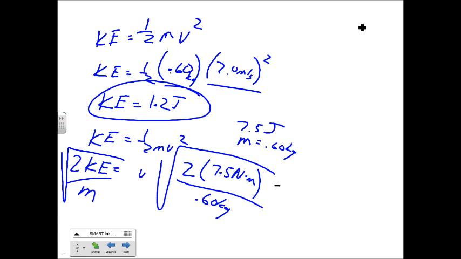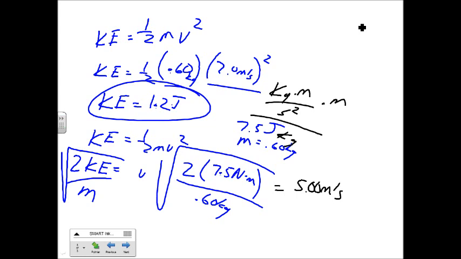And to think about the units, we know what the units ought to come out to. We're trying to find velocity, so we know it ought to be meters per second. But let's think about why it's meters per second. Remember that a Newton is a kilogram times a meter per second squared. We're multiplying that by a meter, and then dividing all that by a kilogram. So you ought to see that the kilograms cancel, and we've got meters times meters, meters squared, over seconds squared, and then we take the square root of all that. So it comes out to be meters per second.